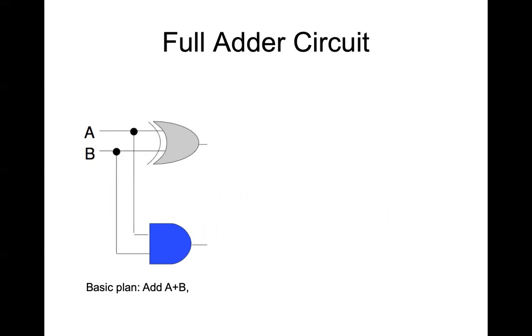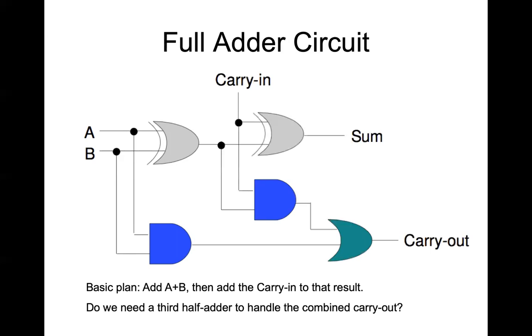So here's a half adder circuit. It's exactly the same thing we looked at in the previous lecture segment. It adds 2 bits, A and B, and it has the sum bit and the carry bit. What it doesn't do is take into account the carry from the previous column. To deal with that, we want to add a third bit to the 2 bits we already added. And the way we're going to do that is by adding a second half adder.